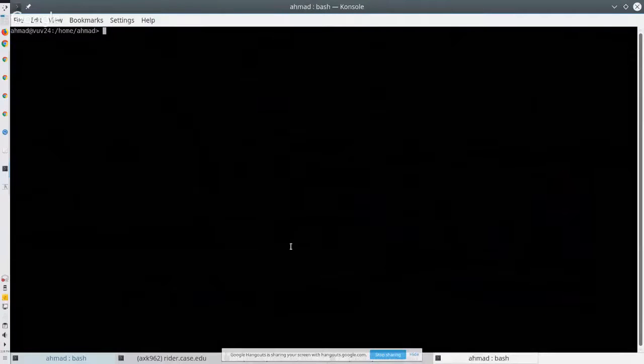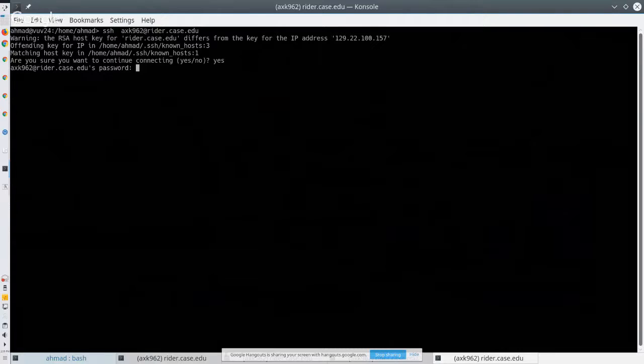So this is my terminal window, and I'm on my local laptop, so I don't have access. To access HPC, I would do this. Simple. This is my login name, and this is the server that I want to access. It asks for my password. If you see here, I have moved from VUV24 to HPC3. And here you can see from your host name where you are. It's going to be HPC3, but that is the way to see where you are.